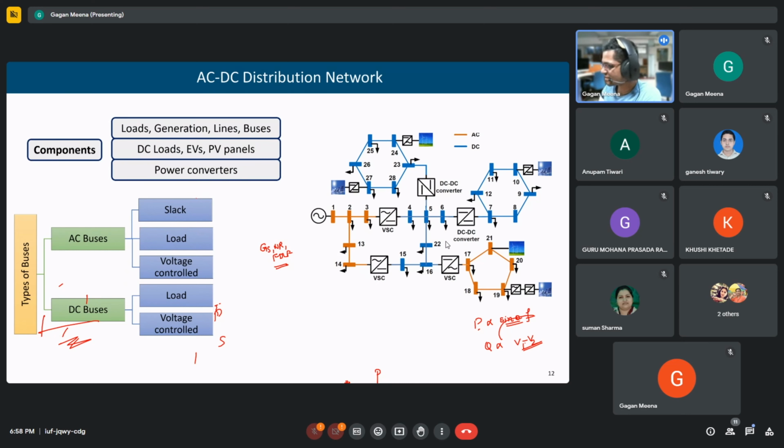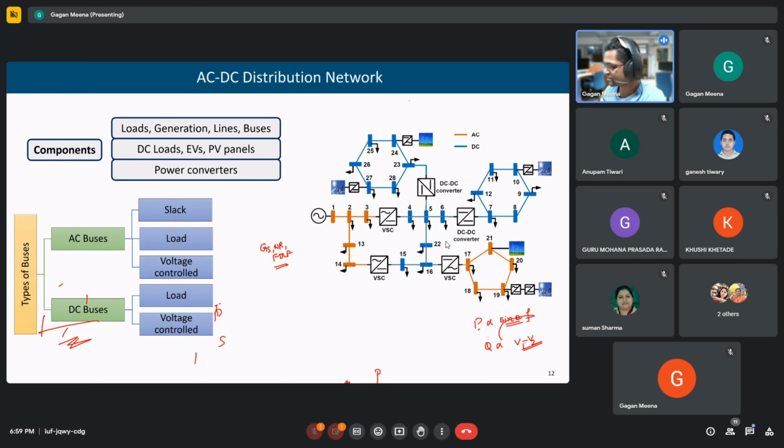So to solve such a system, we specify half of the four n variables. At each bus, out of four, we specify two variables. So in slack bus, what are the two variables which are specified and what needs to be calculated? There are four variables: P, Q, V, and delta. At slack bus, we assume that voltage magnitude as well as angle is available, which is 1 angle 0. We consider it as reference bus. Then at load bus, P and Q are available, so we have to find voltage, angle as well as magnitude.